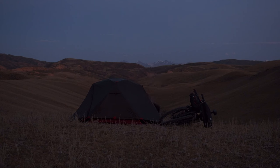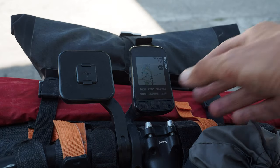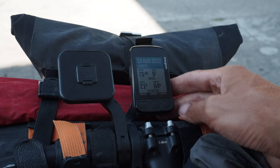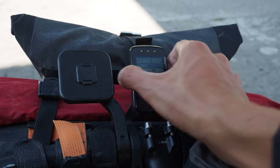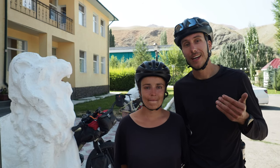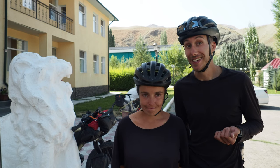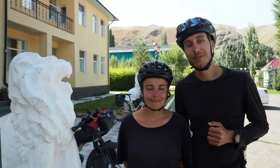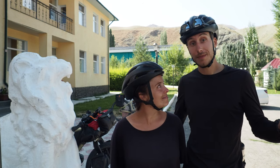So this morning, after that beautiful last camp night, we rolled into the city of Narin on a beautiful descent. And this is actually something that we've come to love. This strategy really works. We camp just outside of the town where we're gonna stay in accommodation, and then arrive in the morning to make full use of that accommodation for the whole day, which we're looking forward to because we're back here at the Khan Tengri Hotel, which is the start and finish of the At-Bashi Circuit, which means we're done.